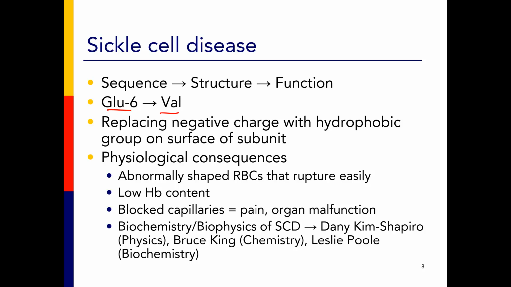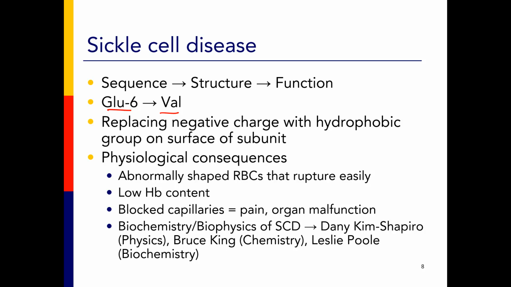Where would you predict a glutamic acid would be on a protein? On the outside, on the surface, negatively charged. So that valine substitution now puts a hydrophobic residue on the surface where there should be a hydrophilic residue. So we're substituting the negatively charged residue with a hydrophobic residue. And now what do we know about hydrophobic residues on the surface? We sometimes call them sticky patches. If you have two subunits and they both have hydrophobic surfaces, that's often where the two subunits come together. So now if you have a hemoglobin tetramer and a new little hydrophobic sticky patch, it's going to find the sticky patch on another hemoglobin molecule and aggregate.